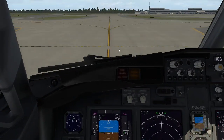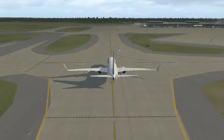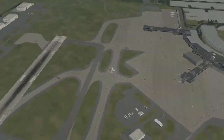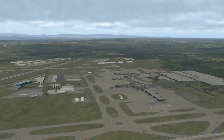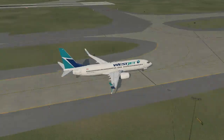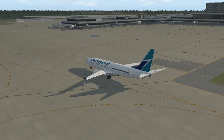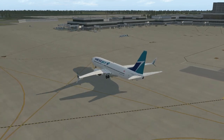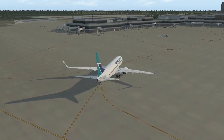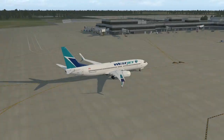Alright, then we're just gonna taxi to the gate now from here. It shouldn't take very long anymore. It is a ghost town here on the WestJet side of the terminal here in Calgary. Well, it's a ghost town everywhere here in Calgary, actually, right now, except for the little turboprop stands. And that seems to always be the case whenever I'm here in Calgary in this game. So I'm going to be here in Calgary twice, still, in the near future, a flight to Kelowna, and then a flight to Saskatoon. Unfortunately, there was no 737-800 that flew to Regina, because I would have done that one too. But you know what, you win some, you lose some.